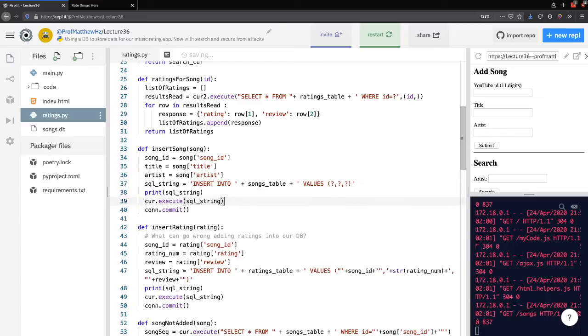So what I can do is pass in that string and then pass in the tuple. So it's song ID, title, artist. And because this is not a 1 tuple, this is a 3 tuple, I don't need to add a comma there. I don't need to add that trailing comma. So that one's now updated.